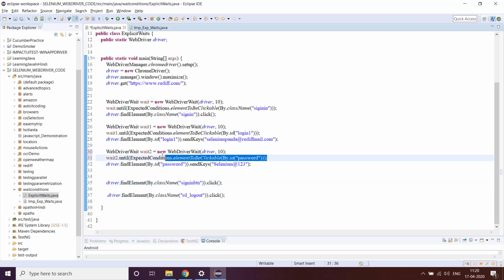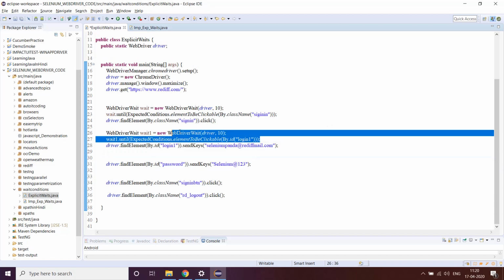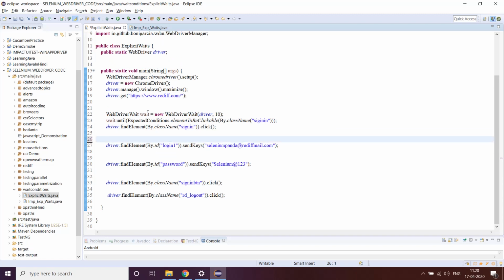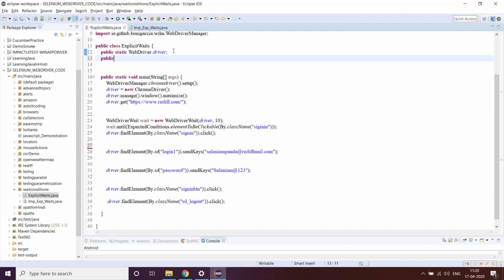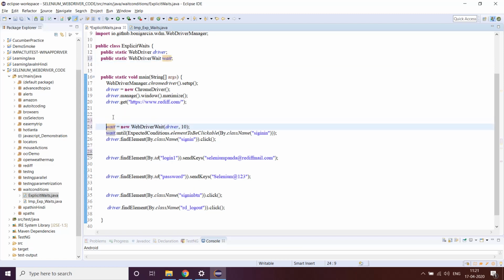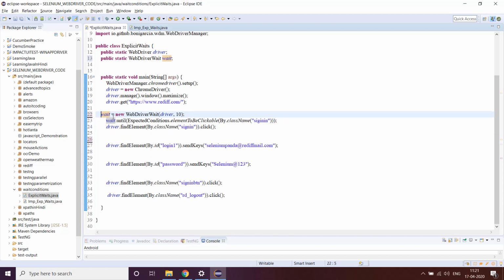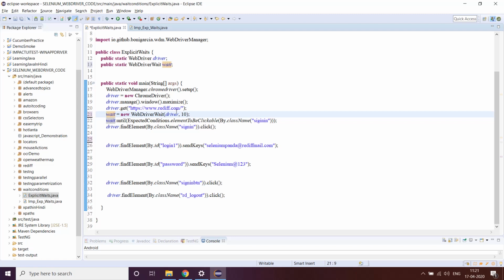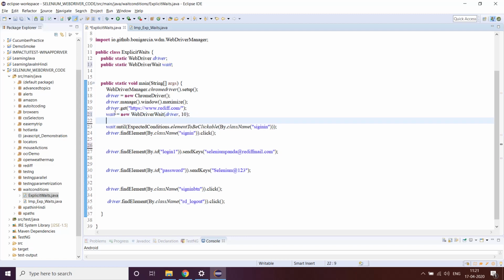The best practice is to delete all these, we don't need them. Here do one thing: declare this at a global level. Very simple. Just like you write driver equal to new ChromeDriver, you write the wait conditions just once. Great. Now this thing is done. Now you can use this wait reference anywhere. You don't have to write it again and again. As simple as that.